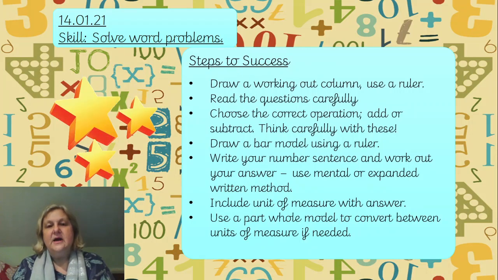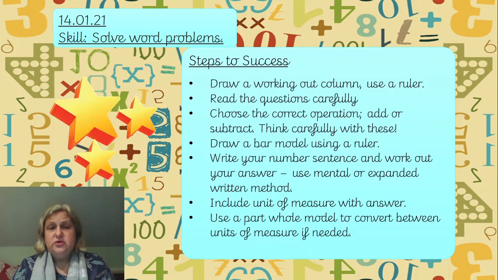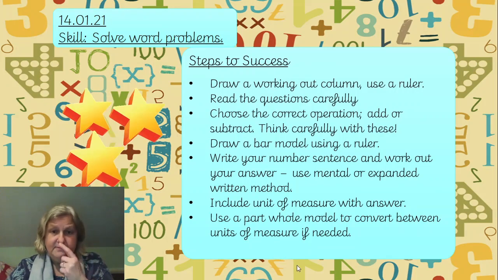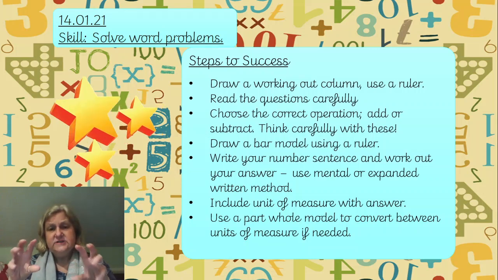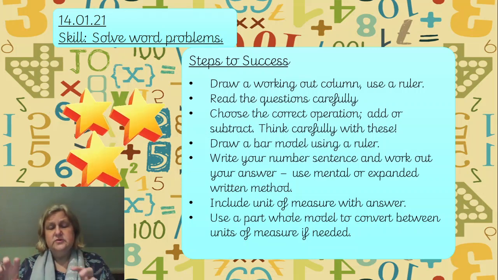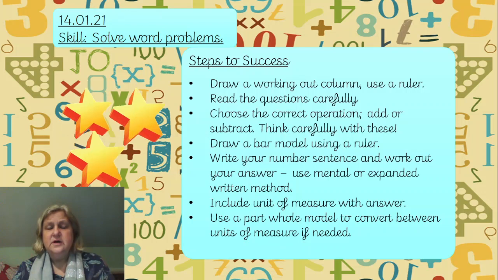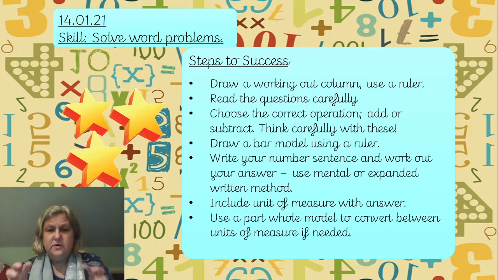Okay, now when you look at your questions today, you have got 2 questions, because there are so many steps here to think about and to remember. There are a lot of different sections to these questions. You've got bar models, you've got part whole models, you've got expanded methods or mental methods for taking away or adding. So really think carefully about this, because if you make little mistakes on it, your final answer won't be right.